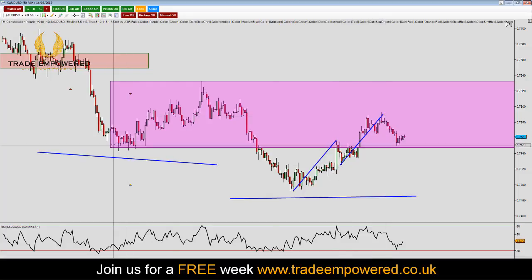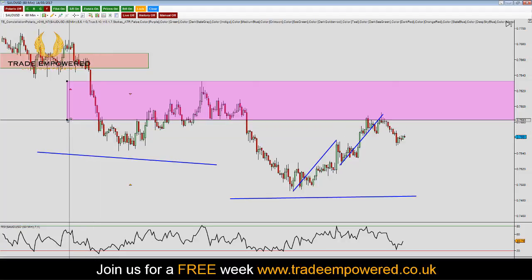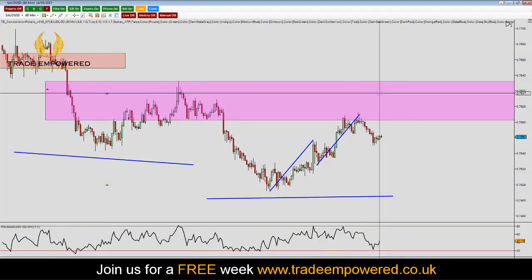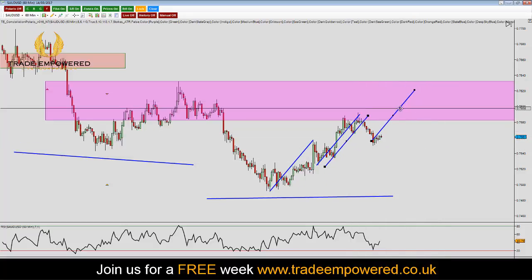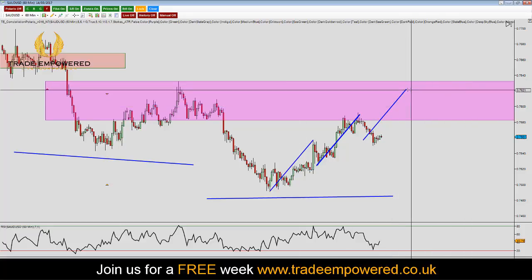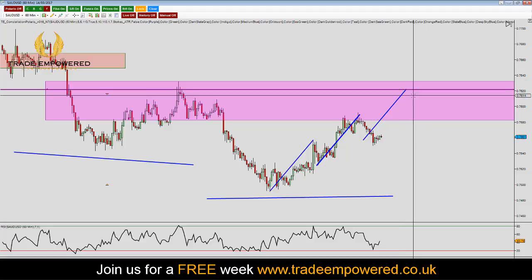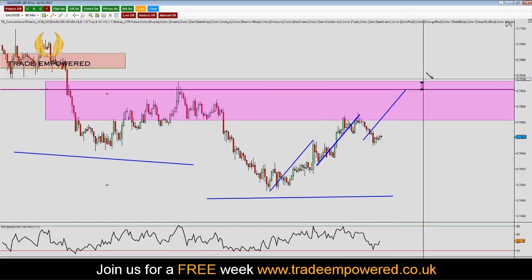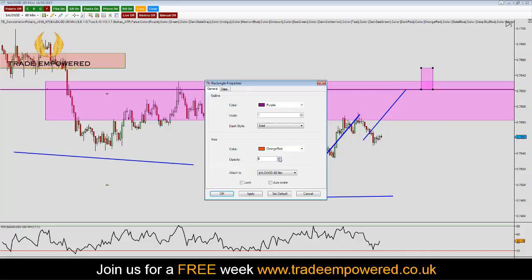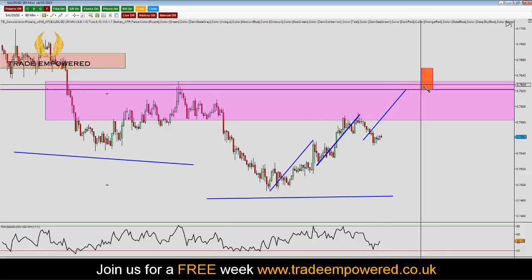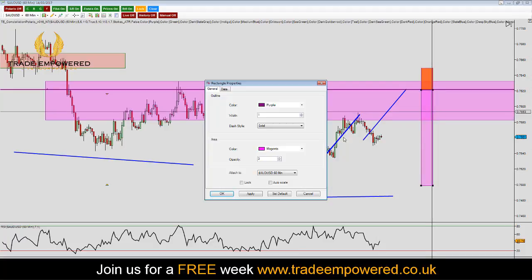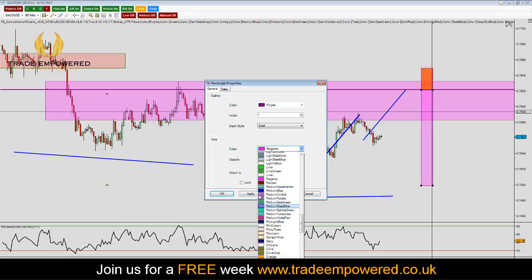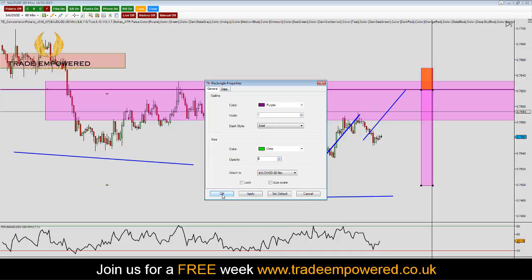I know Akil was looking at this area up here for an entry. And also, anyone who's familiar with 3 drives, it looks like you're also going to get a potential 3 drives pattern as well. Now, if you get a 3 drives pattern and you enter aggressively, you're going to get a very good risk reward if your stop loss is going an ATR above the highs. But I just wanted to touch on this trading opportunity because it's played out slightly since the FMP. And you may be looking to take targets at a retest of the lows here, which is going to provide you with a great risk reward.